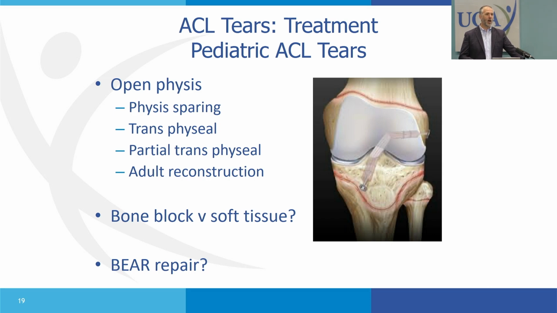And then we have to cross the growth plate to do their surgery, and so there are alternative ways to do that, both a physeal-sparing approach or a transphyseal approach. Do you put the bone block across the growth plate? How do you do that? There are a lot of parts to treating ACL, and this is a whole topic in and of itself. But choosing your graft has to take into account the status of their growth plates.